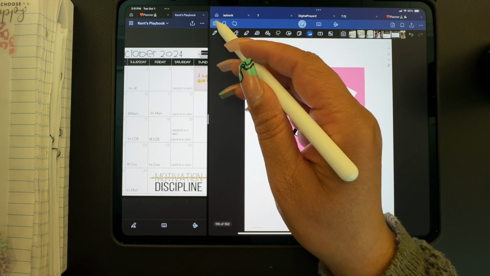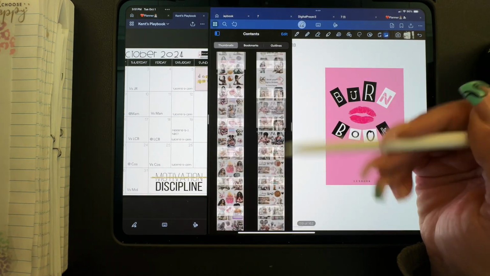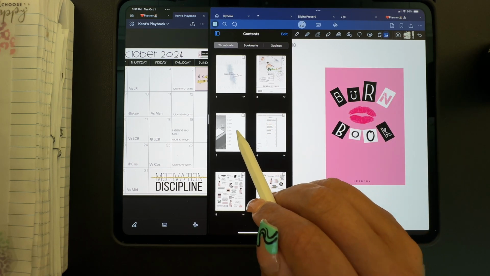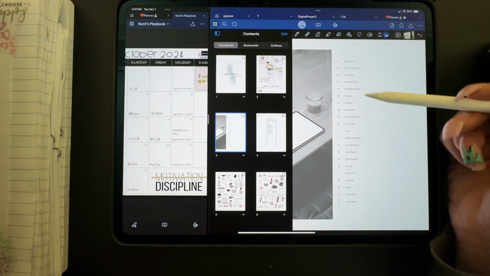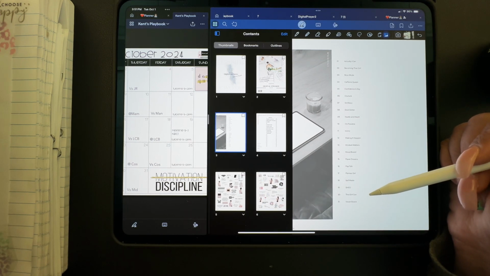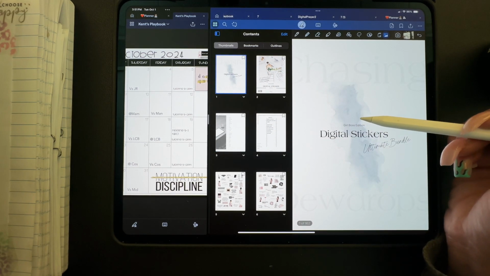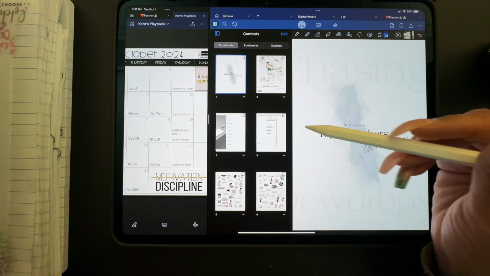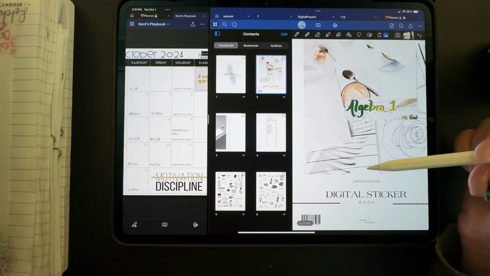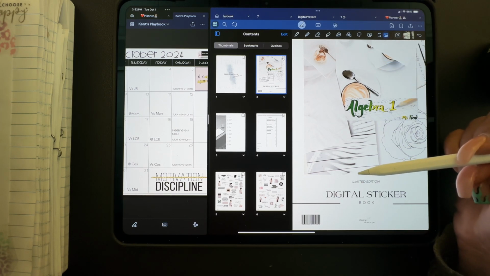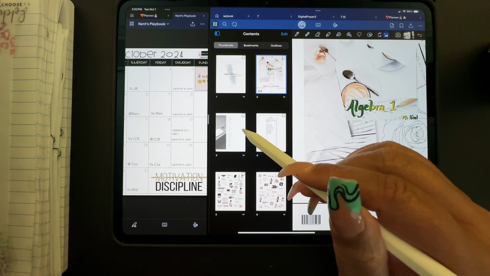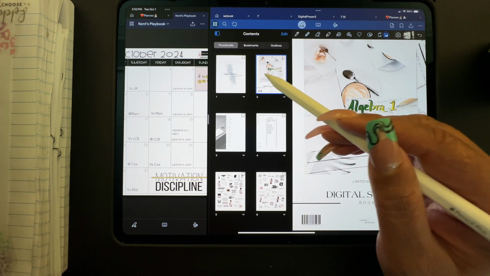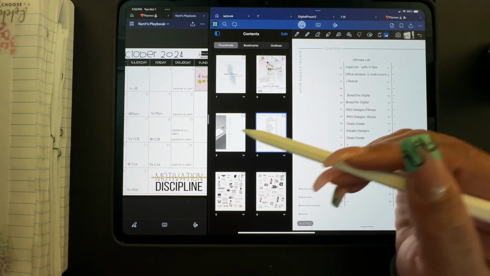So I'm just going through the sticker book. The way the sticker book is set up is I put 2 sticker books in one. And you can put 2 sticker books in one. And then I move the table of contents near each other. So this sticker book came pre-made, right? And this is Girl Boss Edition, the Chasing Dewdrop sticker book, right? But then I took her Create Your Own sticker book, for lack of better words, and stuck it inside of her dewdrops. So I created a sticker book and I kept the titles beside each other to remind me. And then the 2 table of contents, I moved them up.